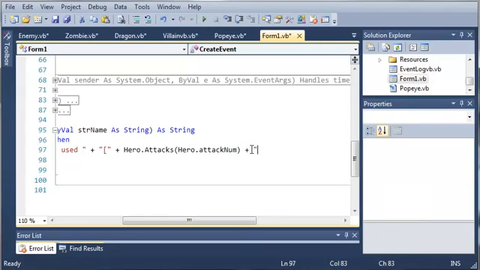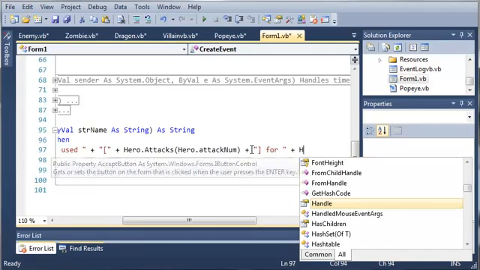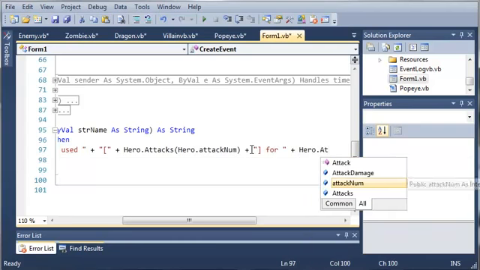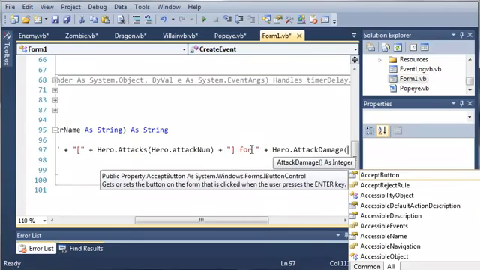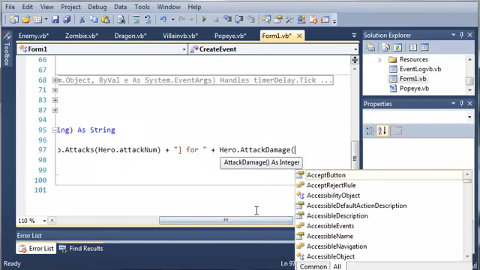So then we'll just close that in brackets, and then we'll type for, and now we need to add the damage. So hero.attackDamage at the index of, what index do we want? Well, we want the same thing as this one right here, which would be attackNum.